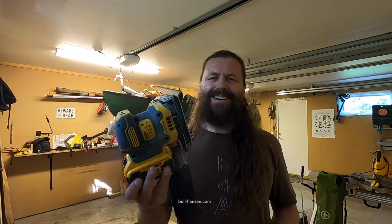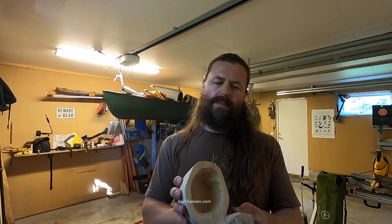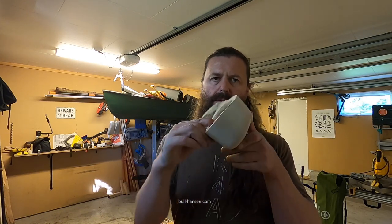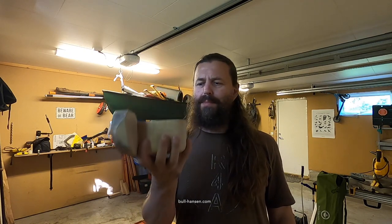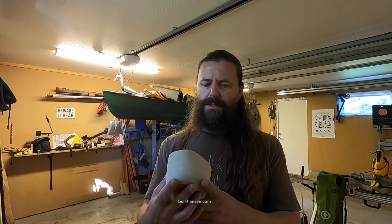I'm finished for today. I cheated and I sanded the outside of the kuksa just to see if there are any more cracks. So there is a crack here up here, and it goes through to the inside here. That's a bit of a problem but I'll try to find a solution. I'll leave it thick in this part here. I like it so far — it's a big kuksa, big cup. Tomorrow I will finish this.